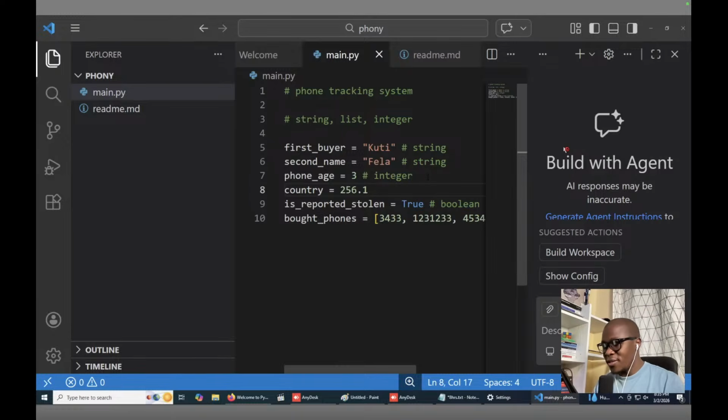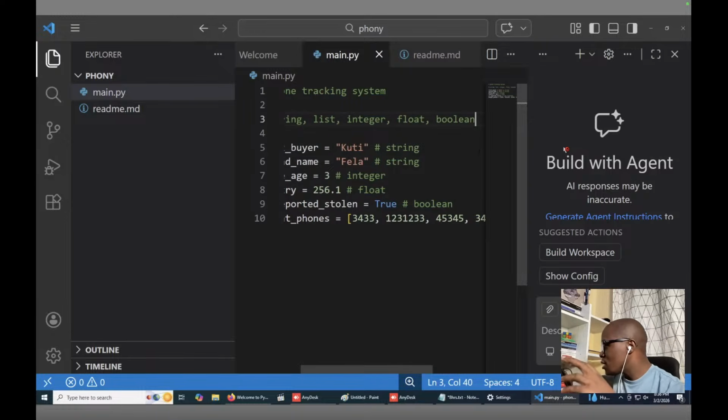Okay, this is what we call a float. It's a float data type. So the key takeaway so far is data types: strings, lists, integers, float, and Boolean. Okay, so this is how we represent data in computers.